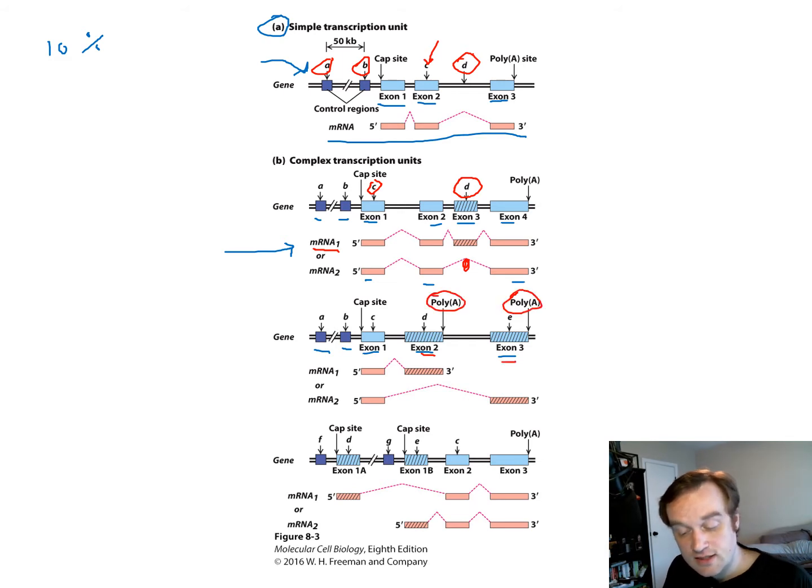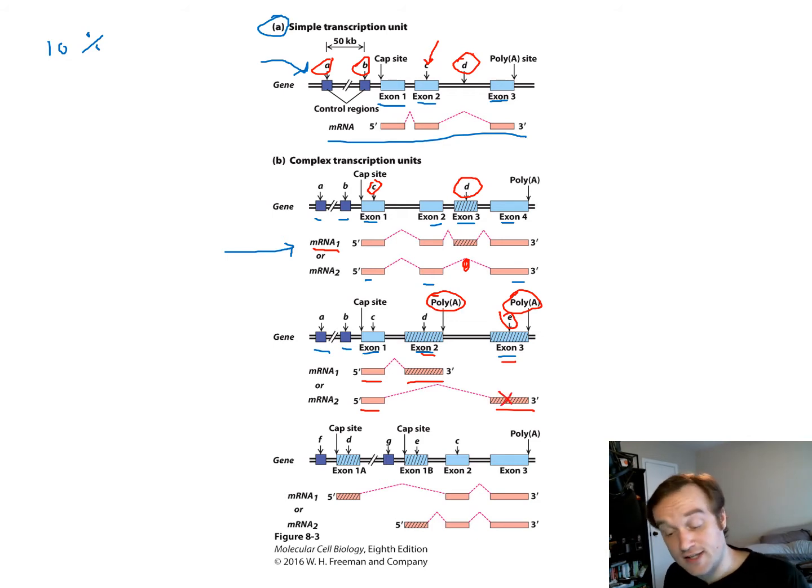These 2 exons can't be added together, or otherwise we'd have an exon, a poly A tail, another exon, and a poly A tail. That's not going to work. But in this case, we can use exon 1 with our exon 2 poly A tail, and then exon 1 with our exon 3 poly A tail. If we were to have a mutation in exon 2, we would affect only the first mRNA, and if we were to have a mutation in exon 3, we'd affect only the second mRNA.